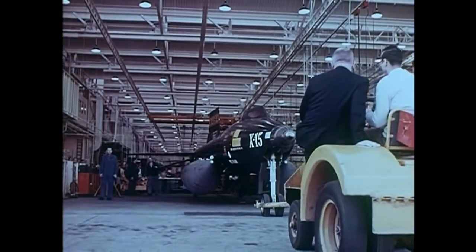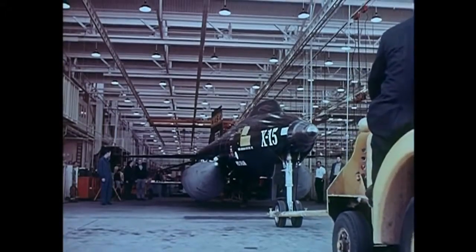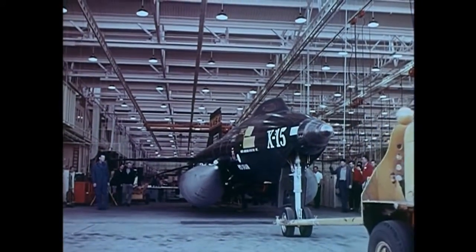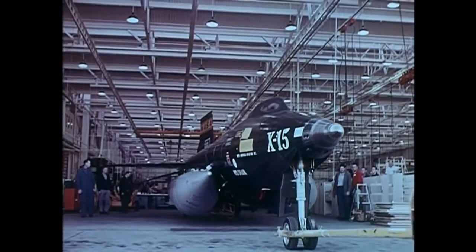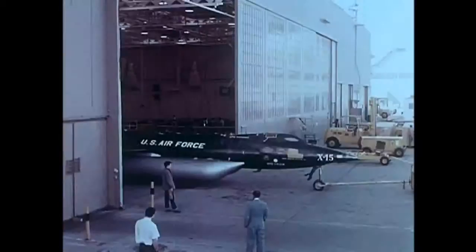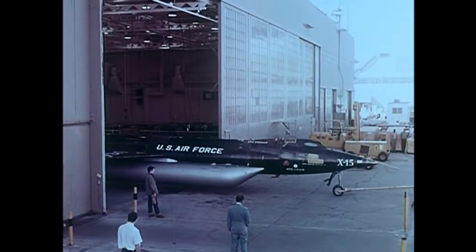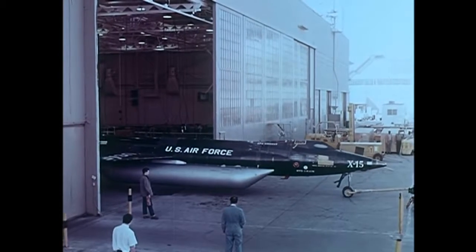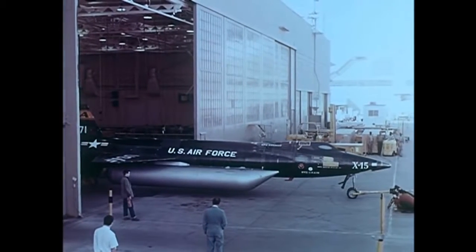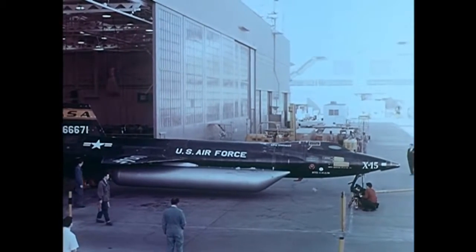In February 1964, the plane that crashed on Mud Lake only a few months before came rolling out of the North American plant with a new designation, the X-15A2. This modified version was rebuilt for flight to Mach 8, 8 times the speed of sound, where the airflow temperature rises to 2,400 degrees Fahrenheit. The new X-15 had a new heat-resistant protective coating, a new inertial guidance system, a longer fuselage, external tanks to carry more fuel for longer flights, and lengthened landing gear.